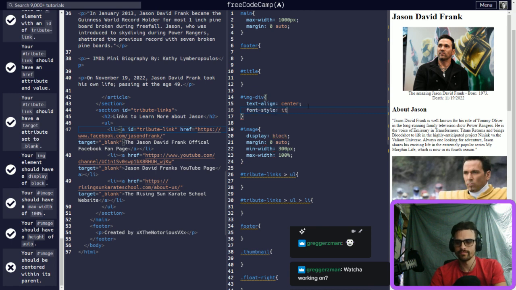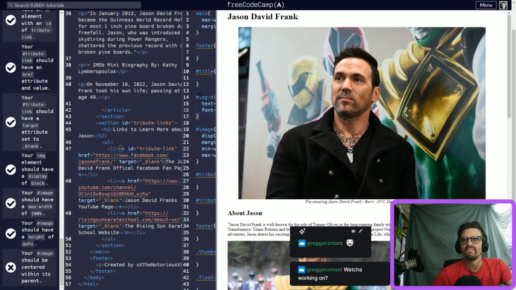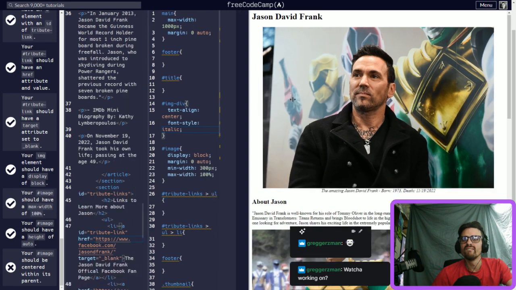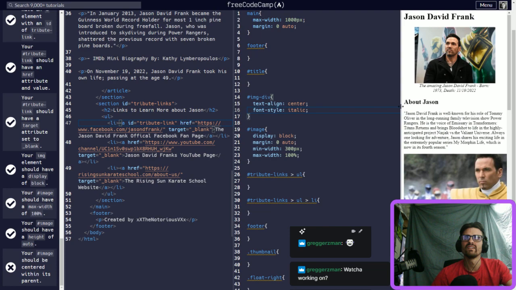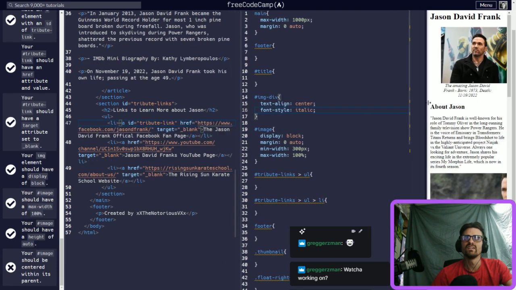Font style. There you go. Font size italic. Okay.